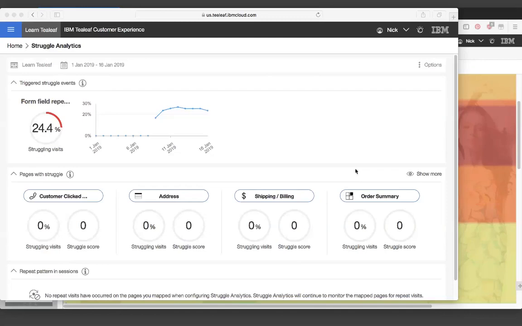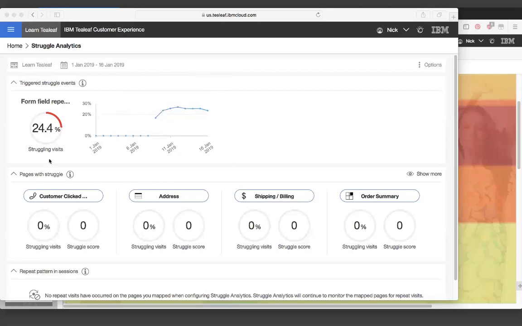Another very significantly valuable piece of functionality is struggle analytics. In addition to anomaly detection, this is another area in which we leverage the great cognitive capabilities of Watson to do a great deal of work on our behalf. Watson is constantly studying every single visitor to our site and every single session, as well as every single click and interaction with the screen that our clients are going through while they're navigating through our site or application. We study this sort of information by looking at struggle analytics, and we designate certain key areas of functionality on the site, and then Watson will notify us when we're seeing anomalous behavior.